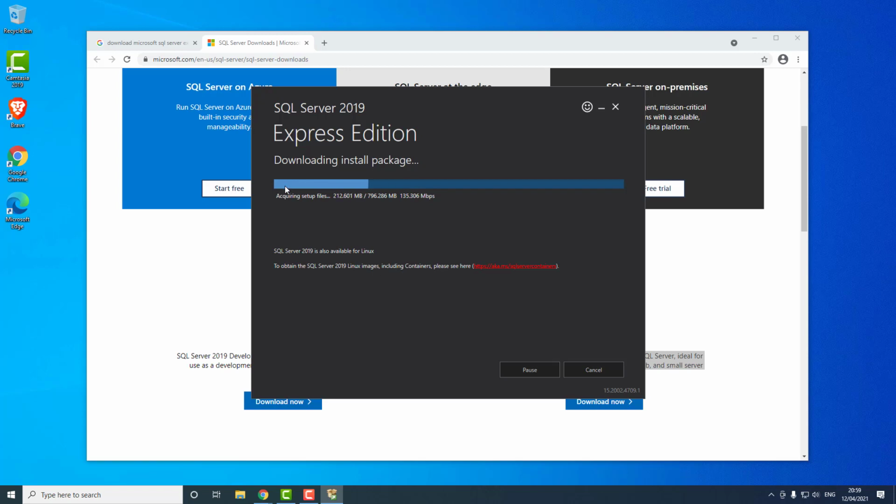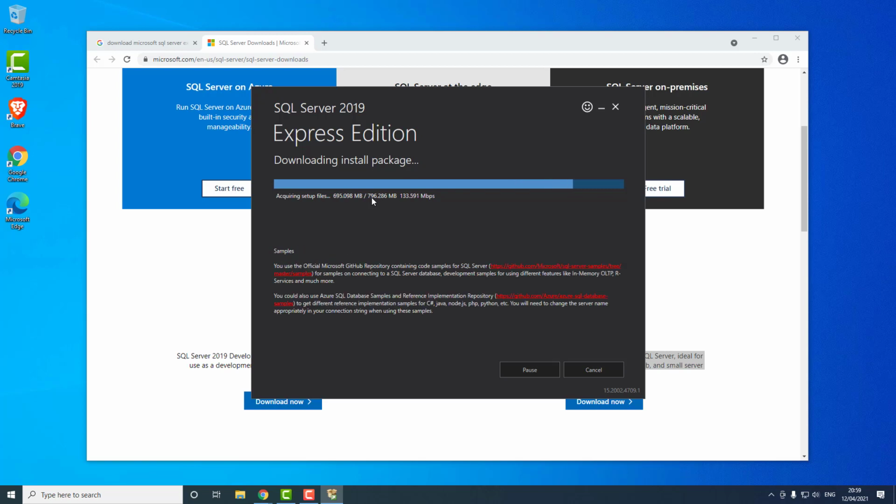As you can see, also a Linux version is already available, and even the containers for the SQL Server for Linux. This is actually the way how you can install it also on Mac. On Mac, there is no Microsoft SQL Server installer, but you can install this into a container and you can run the container easily also on Mac.